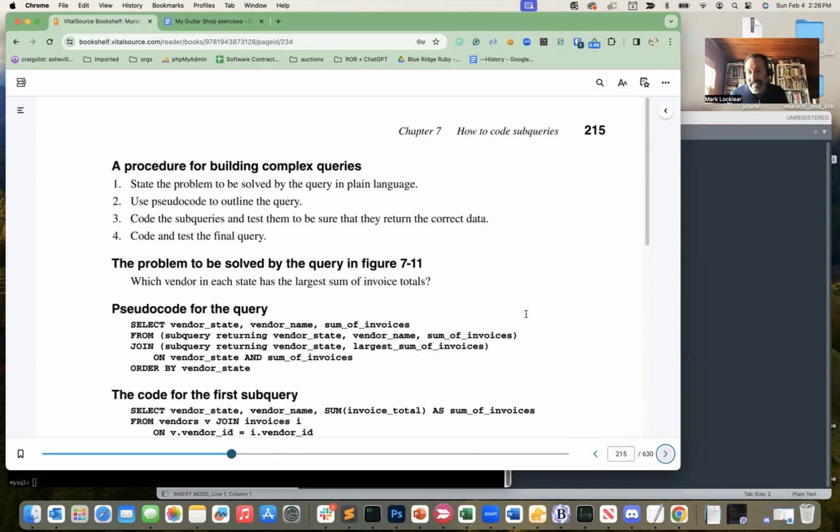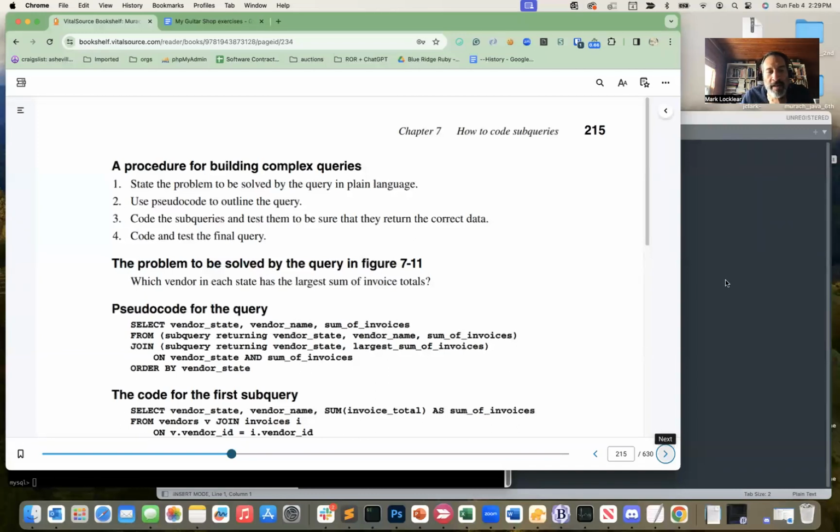What might be simple to someone who has been doing SQL for 20 years is going to be difficult for you. So really, these steps apply to all the queries that you're doing. I think it would be worth thinking about this in the context of all the queries you're working on.